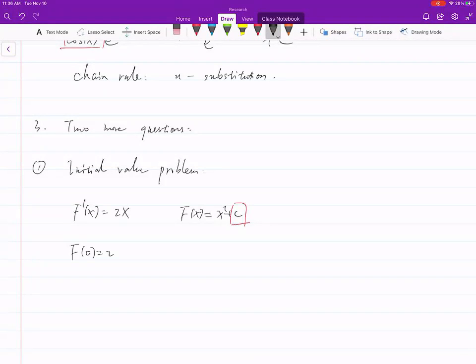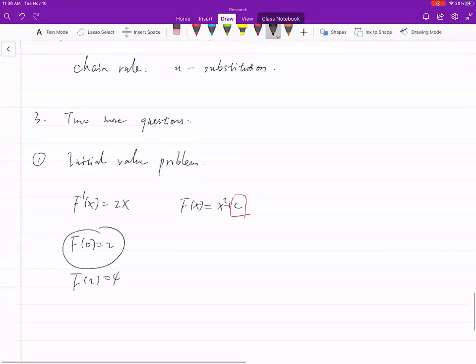Just one additional measure. Or maybe you tell people f(2) equals 4, something like that. Good so far? Once you have that, what you can do is plug this one into this one. And once you solve it, you will have a fixed number for this c. So it's more about knowing one piece of additional information that will help you narrow down the selection of the constant c. But without that information, any c is possible.